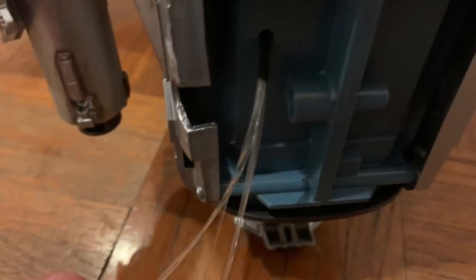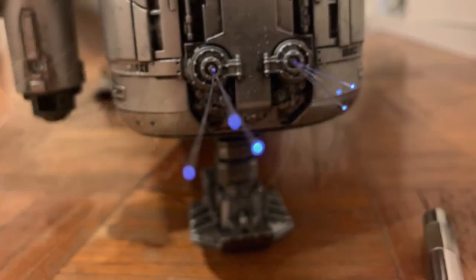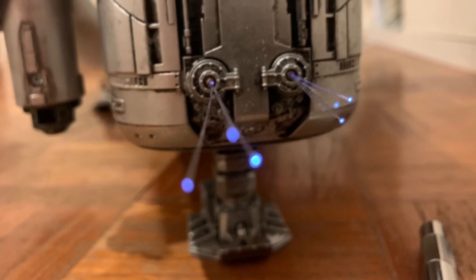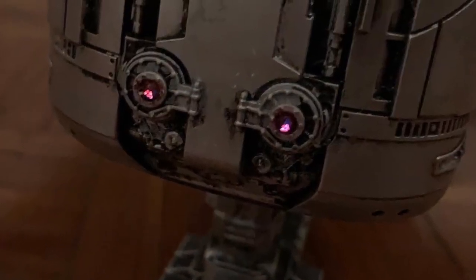Now I didn't document this part because there was very little space in the cockpit and I couldn't get the camera in. What I did was I bunched up the fiber optics and somehow managed to tap into one of the fairy lights as its light source.